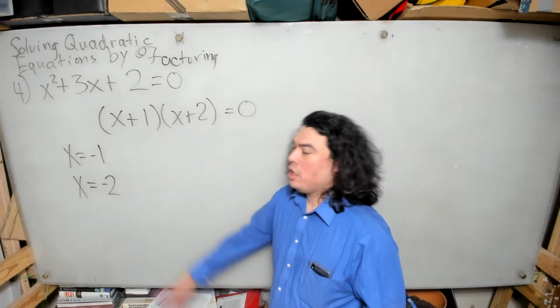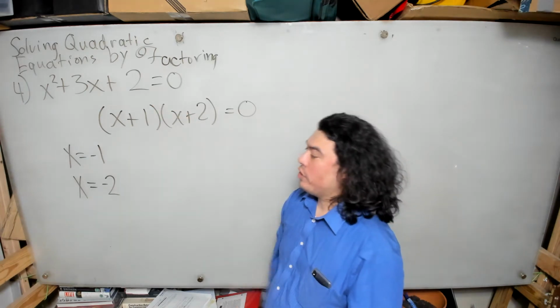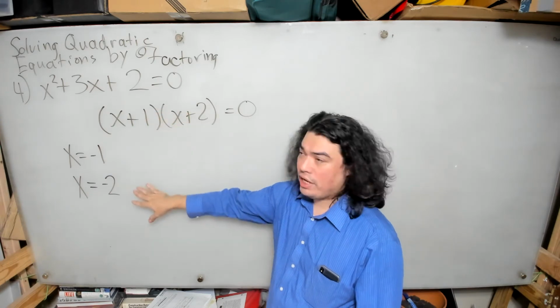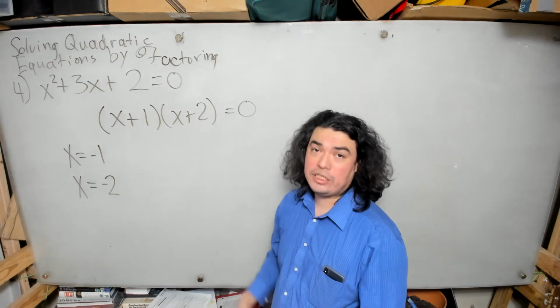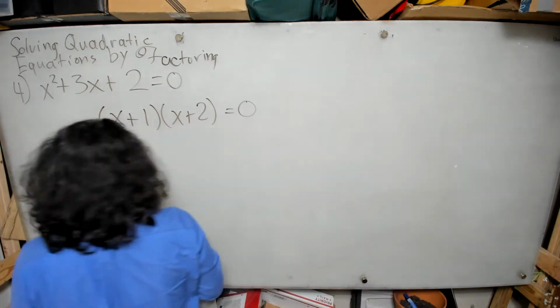As we know, a number is a solution of an equation if it makes the equation true. So for example, in this case, if I evaluate the left-hand side of this equation at these values, if it simplifies to 0, then I know that it is a solution because it makes the equation true. So let's do that together.